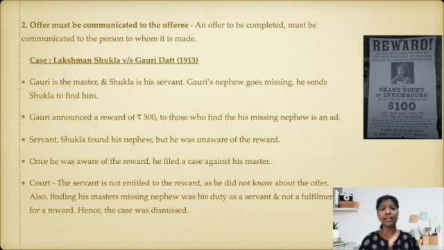After the court hears both parties' defenses, the court decides the servant is not entitled to the reward, as he did not know about the offer. As I told you, the reward was announced while the servant was away fetching the nephew, so the offer was not communicated to Shukla. In his defense, Shukla said the reward is for those who find the missing nephew, and I have found the nephew, so it definitely belongs to me.